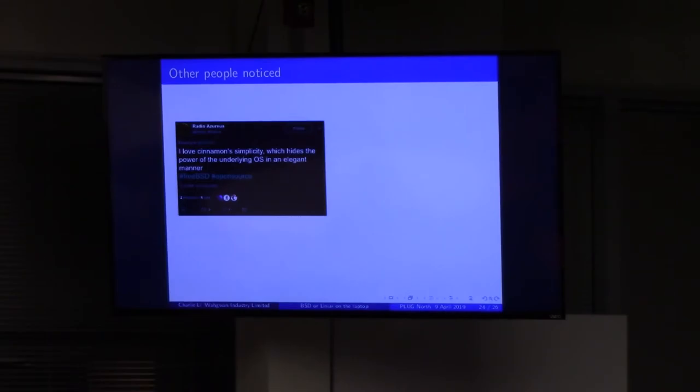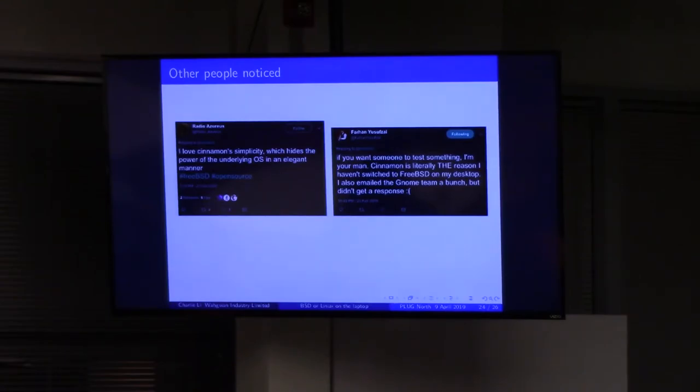I got one response that he's like, yeah, I love using Cinnamon. It really shows you the most important parts of an operating system. You can configure it, but also hide some of the other stuff. So this guy clearly likes using Cinnamon, and then I get this other guy. I talked with him in IRC a few times, and I saw him on the mailing list, and he was like, "Cinnamon is literally the only thing preventing me from using FreeBSD as a daily driver on the desktop." I think this guy actually motivated me quite a bit more than the other guy, although that other guy was pretty cool too. But when you hear that this is literally the missing link from me actually using this as a daily driver, you can't get any better than that.